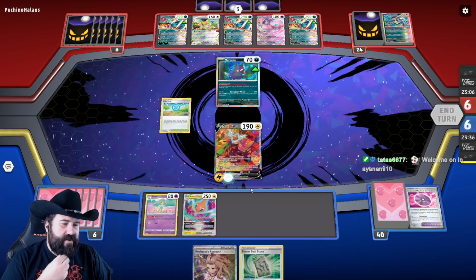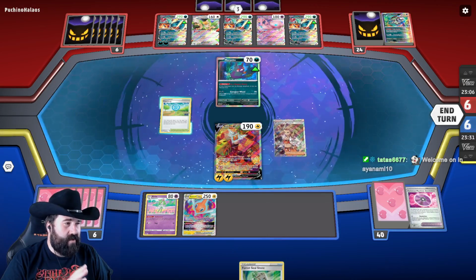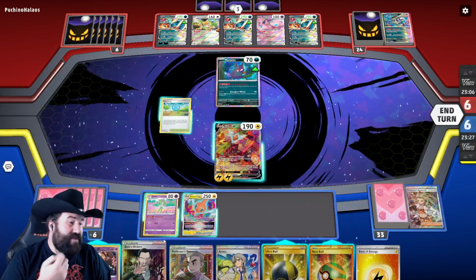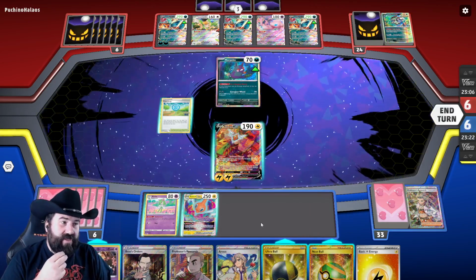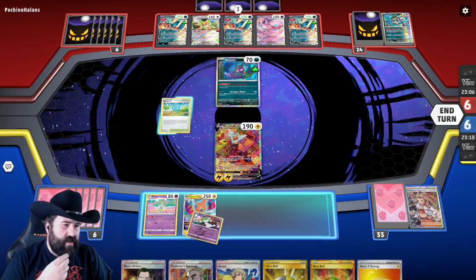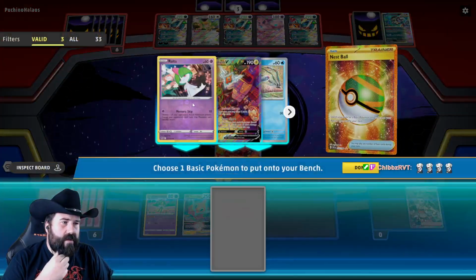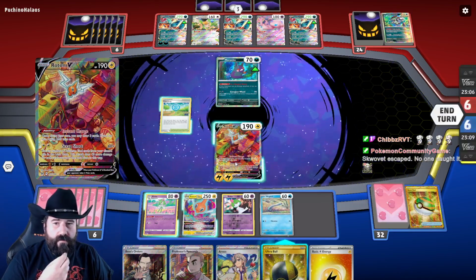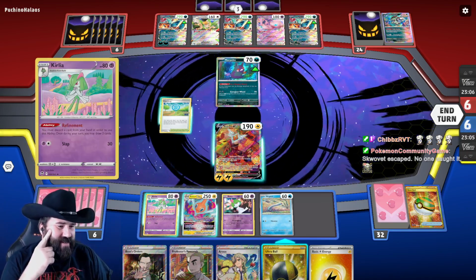Okay, so we know we're going to do this here. We have another Forest Sealstone in case that's what we want to do, and I don't really want to put that down just yet, so let's just go ahead and research here and see what happens. Shame we got the Boss's Orders now. It's a little too late for it to matter. But the good news is that we can use... Let's see here. Ralts here. And Nest Ball for Wiglett. We're trying to cook here. We're trying to cook.